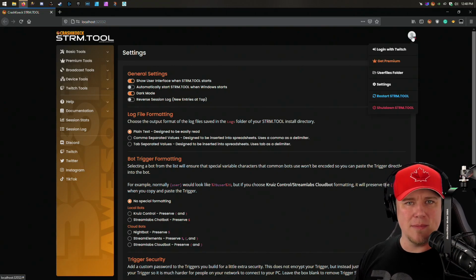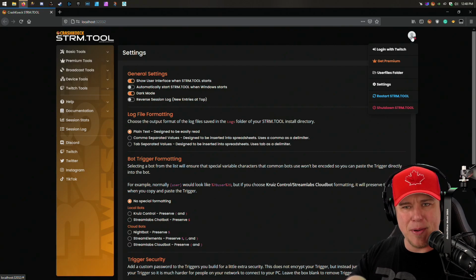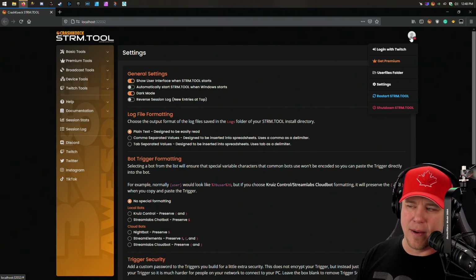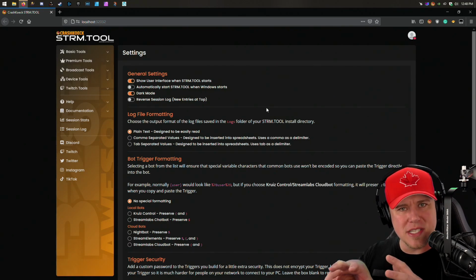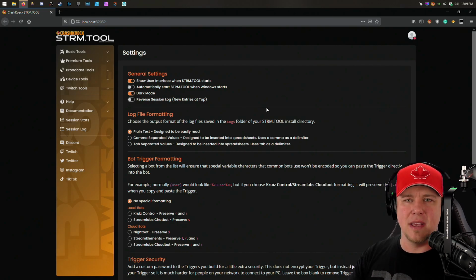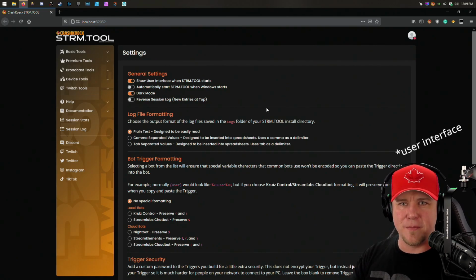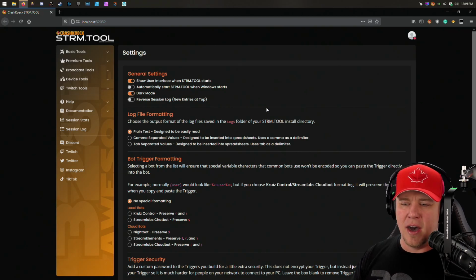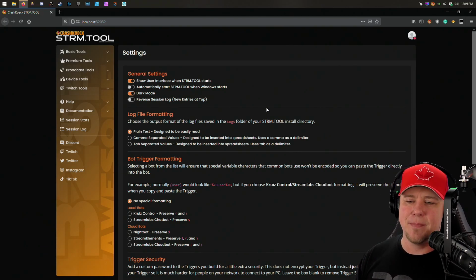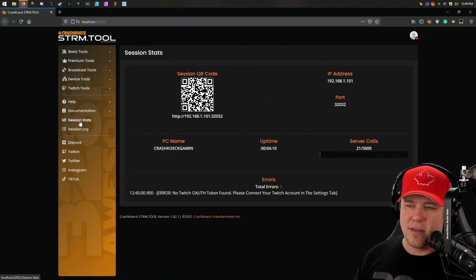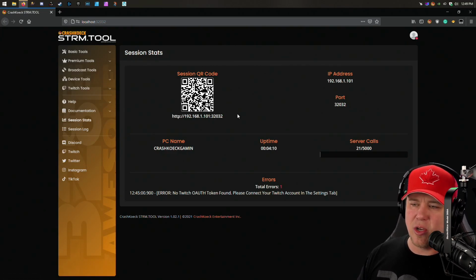If you're running STRM.TOOL on the same PC that you're accessing the user interface from, you can open user files folder. You can do stuff right on the computer. But a really cool thing is you can open the STRM.TOOL user interface from anywhere else on your network, any other device. And we'll quickly do that. We have the session QR code.